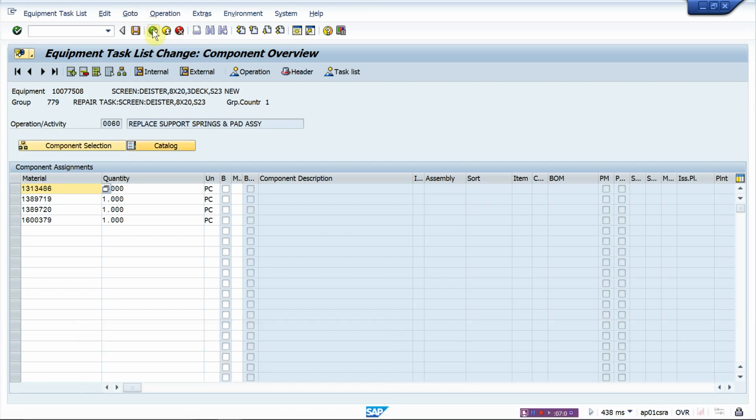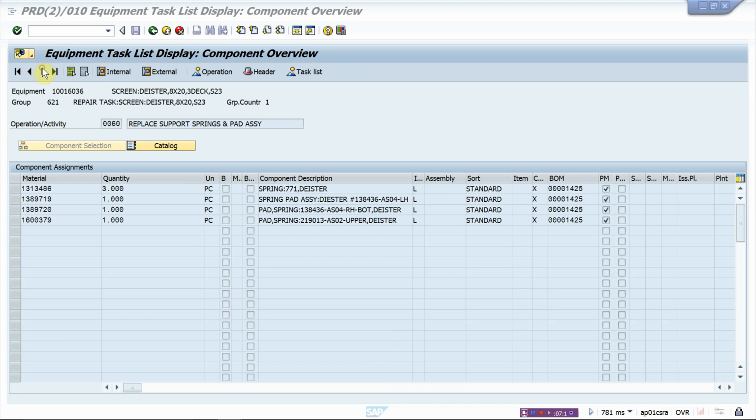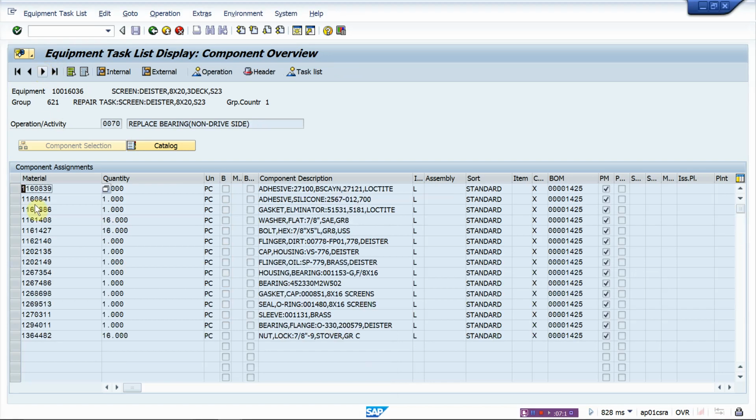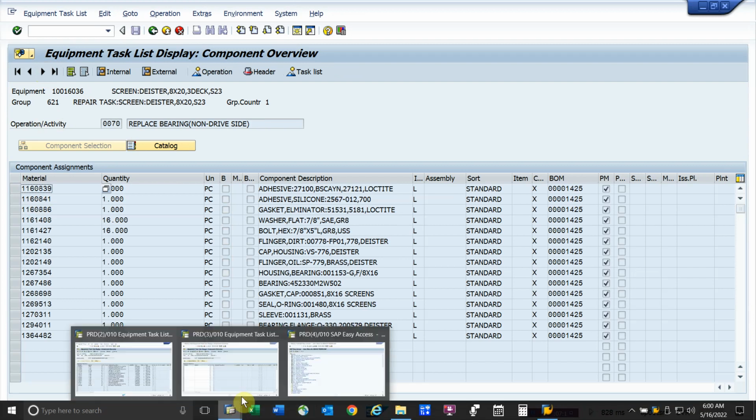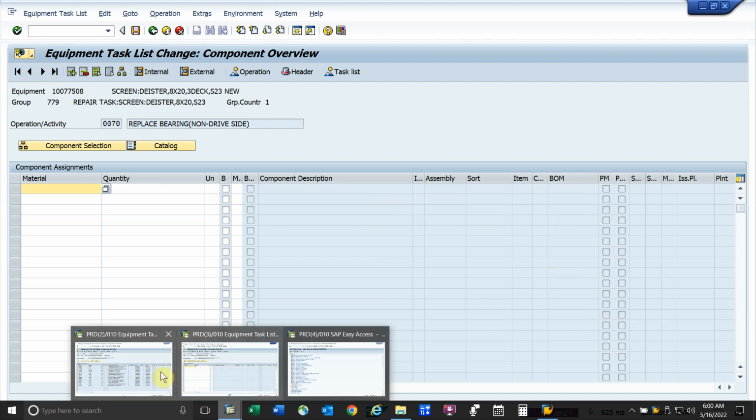Let's see. That's the next one. Non-drive. I think that's the first one I had. Or did it go over to? Yep, that's the same. Okay.